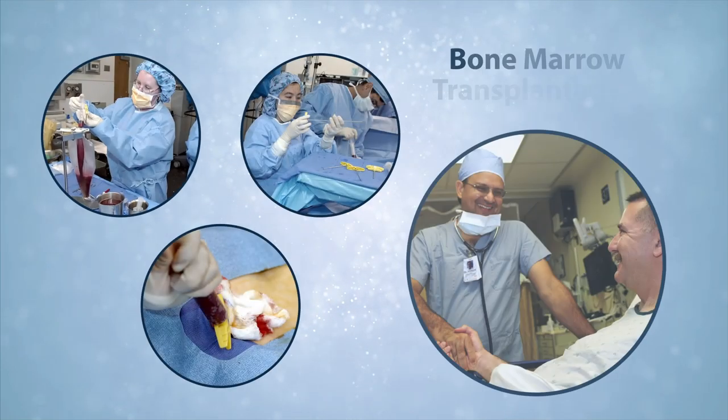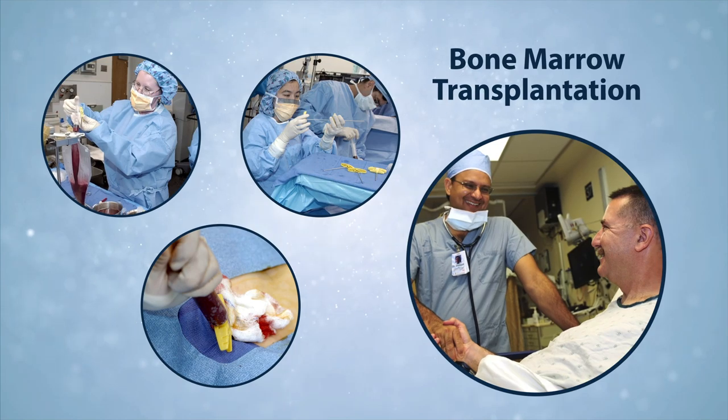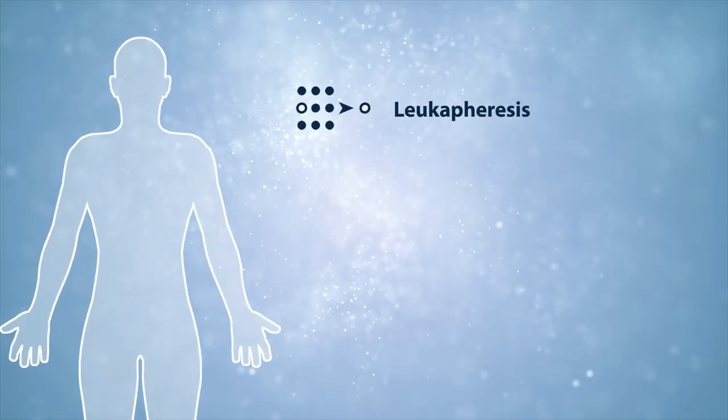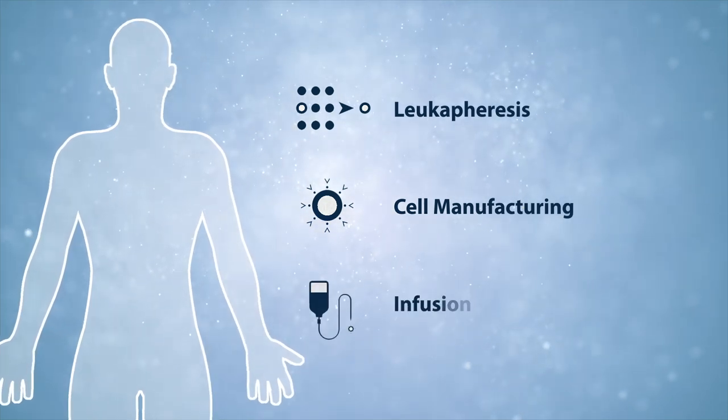Even though treatments for these blood cell cancers have improved and success for bone marrow transplant has improved over the last decades, there's still challenges. Even with the so-called CAR T-cell therapy, there's a lot of optimism around it. That's a cell therapy where it's a patient-derived therapy. You collect the patient's T cells, they get engineered, which takes a few weeks, and then they're given back to the patient.